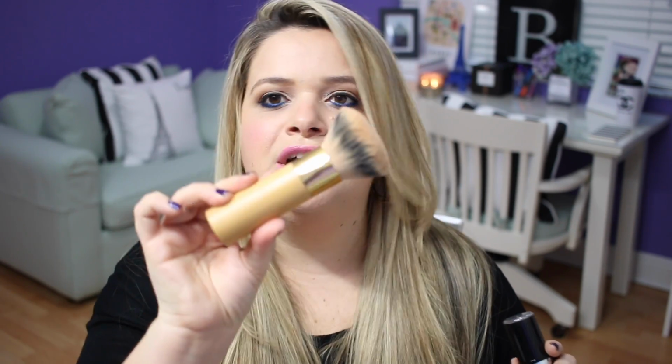This is the brush that I would use to blend it. This and maybe sometimes the Beauty Blender, between the two. I think these are the best for blending out this foundation. This Tarte brush, I believe it's called the bamboo brush, is another favorite of mine. It is a great brush. I've had this one for a while, but this one and the Beauty Blender is what I chose to take on my trip. So with these two little bad boys, this is just so flawless. It applies so flawlessly. This brush does not allow anything to get streaky. It is just the best.